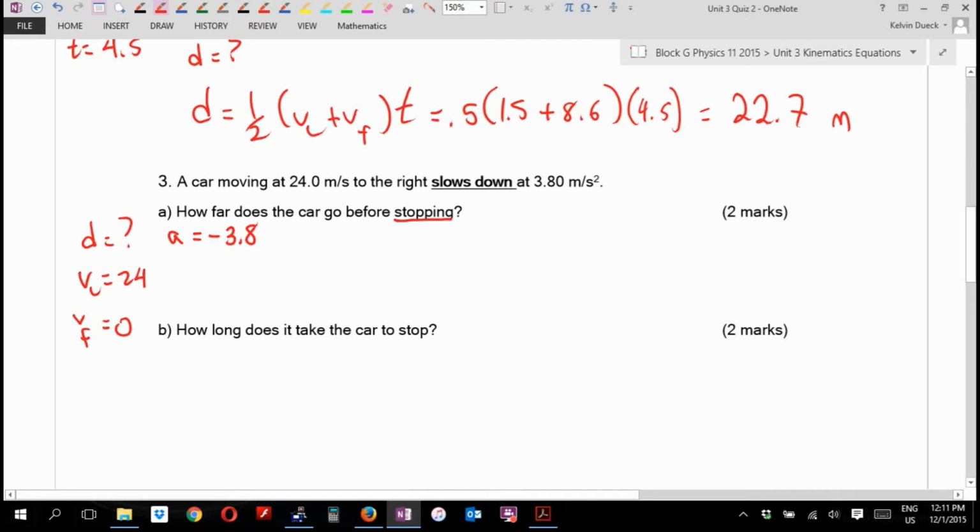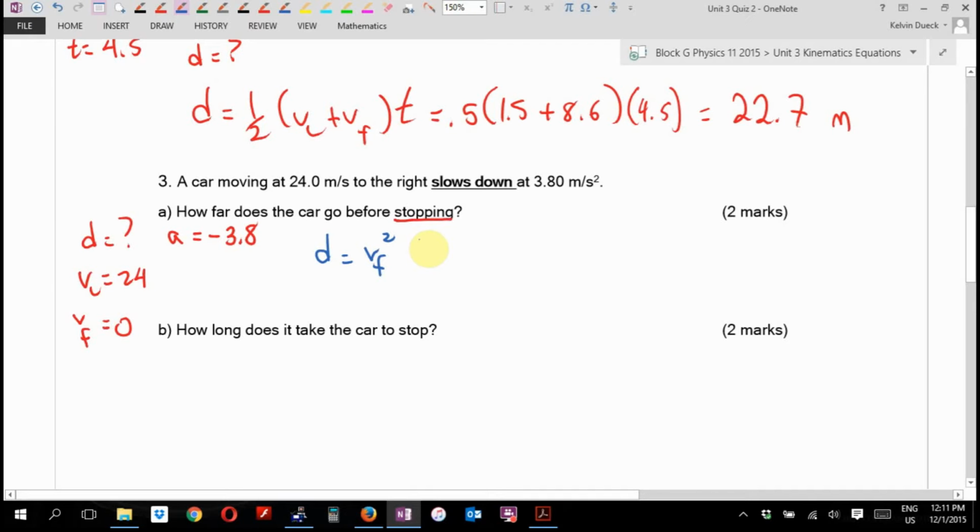Looking for an equation that has d, vf, vi, and a in it. Evan, which equation has d, vi, vf, and a in it? Yep. Can you get the d by itself in your head? What's going to drop down like a domino? What's not going to go anywhere? Squared. Then what? Are you going to do that first or last?